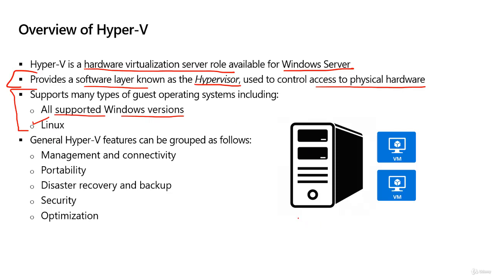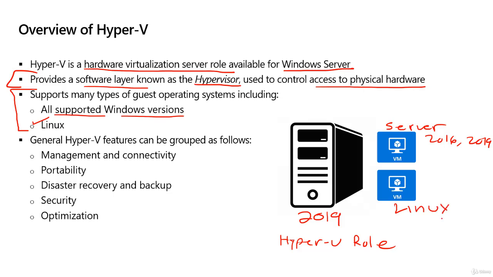Now, with Hyper-V, you have Server 2019. You can install the Hyper-V role on the server. That loads that software layer. Then we can run our virtual machines. This could run some server OS, 2016, 2019, 2012, whatever OS you want. Another VM could run some version of Linux. They could coexist without any problems. You could run client operating systems. So if I wanted a Windows 10 virtual machine, you could run a client OS like that, or even Windows 7.